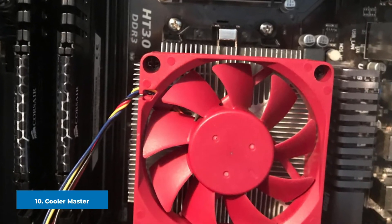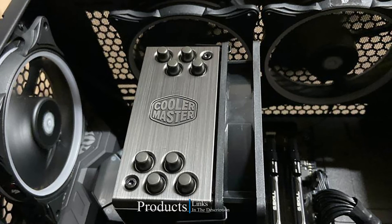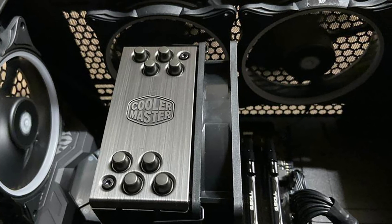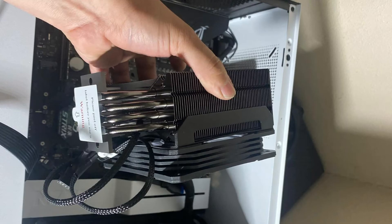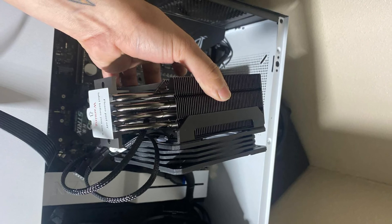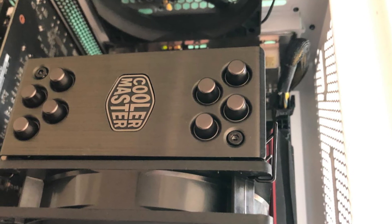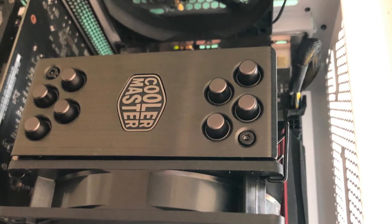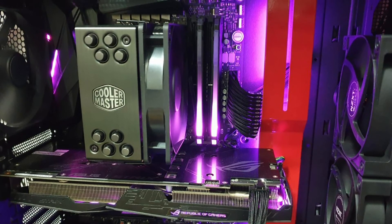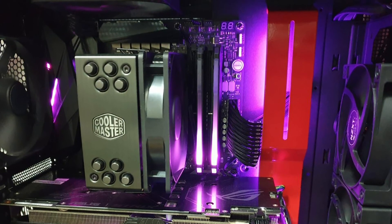Finally, the number ten position is dominated by the Cooler Master Hyper 212. The Cooler Master Hyper 212 can reduce CPU temperatures by up to 20 degrees Celsius compared to stock cooling systems. The RGB lighting and wired LED controller make this budget CPU cooler an attractive component for any PC build or upgrade. Despite its budget pricing, the Hyper 212 offers decent performance and has recently been upgraded for broader compatibility. It provides excellent heat dissipation at a low noise level of 26 dB. It also has a smart fan sensor that will protect your CPU cooling system against cable jams or snags. PC builders tend to find the fan bracket design incredibly intuitive, making the Cooler Master Hyper 212 easy to install or remove at any time.